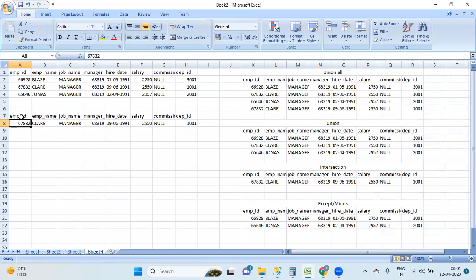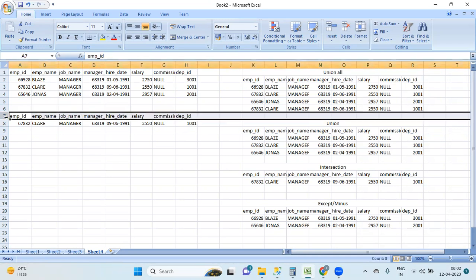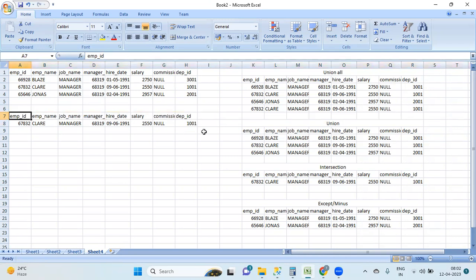Okay. Suppose I do the reverse. Suppose this is my first query output, and this is my second query output. If I now ask for the records which are in the first query and not available in the second query, what would be the output? Let's think of this, and let me check.